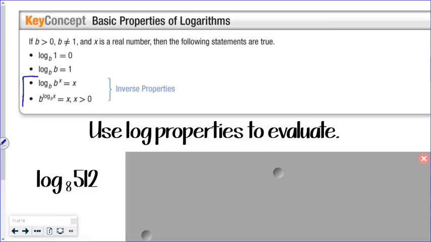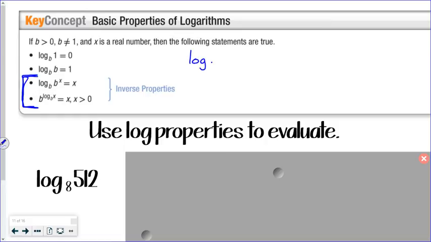It's these two that I want to talk about. If you have a mix of a logarithmic and exponential expression, if they have the same base, your answer is going to be the other number. Okay, so let me give you an example. We'll go the long route, and then just remember that if they have the same base, you're going to get whatever other number is in the problem.